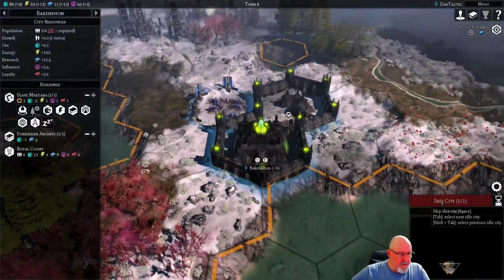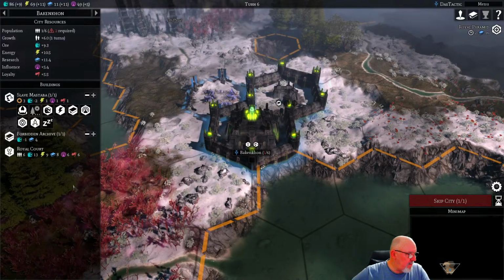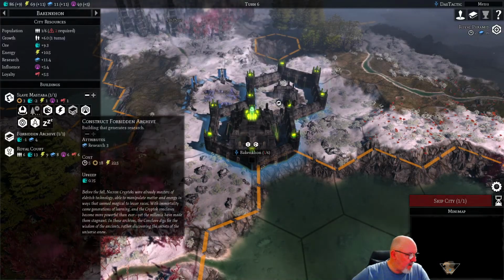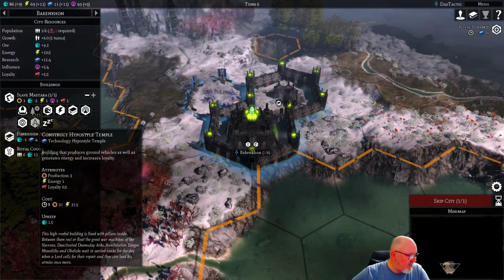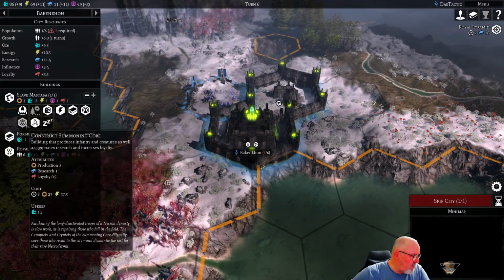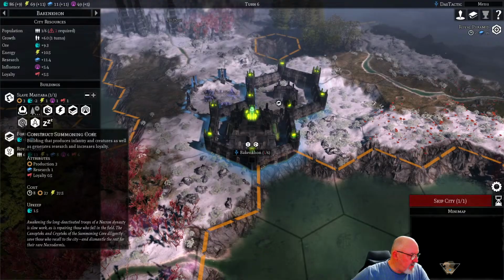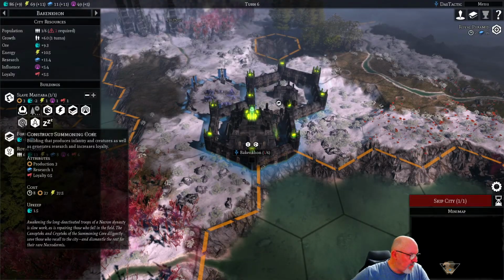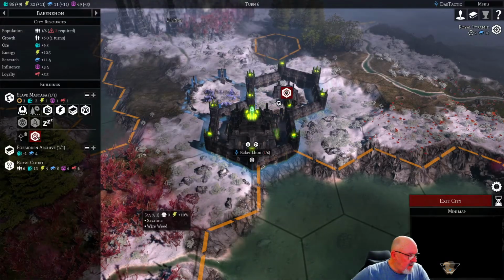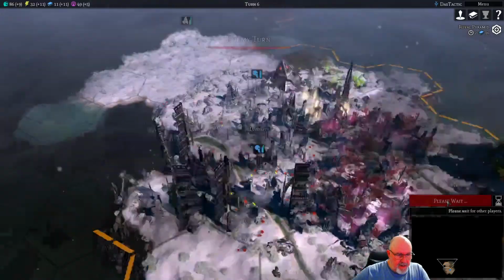All right, order cities. So we've now got the Royal Court there. So we can now go and grab the next thing we really want to get, which is either the building that produces ground vehicles, or the one that produces the summoning core, which produces infantry. So infantry is probably where we want to start. And we also get extra research there, so I'll go and throw that one in with that. It's going to take 8 turns to grab that one. We'll exit the city and end our turn there.